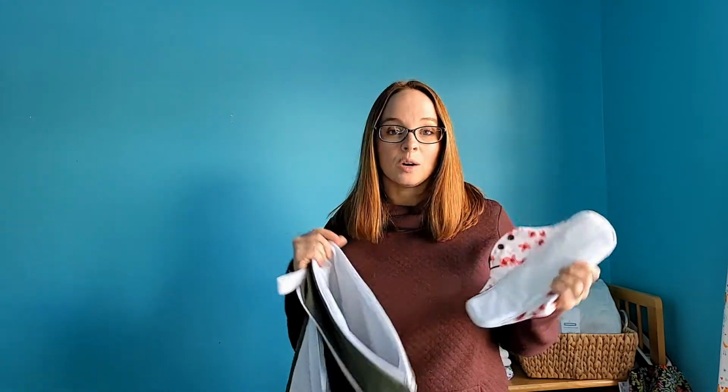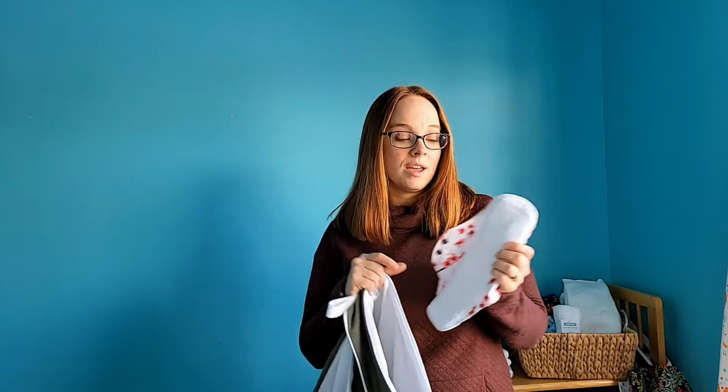You're going to want to do a pre-wash, and really that can just be a quick cycle. It's just a good full rinse of the cloth pads, and then you're going to want to do a hot wash, and pay attention to how big your load size is. That's going to tell you how much detergent to use. And then you do an extra rinse. Now, truth be told, I actually don't do an extra rinse, and it's been fine.